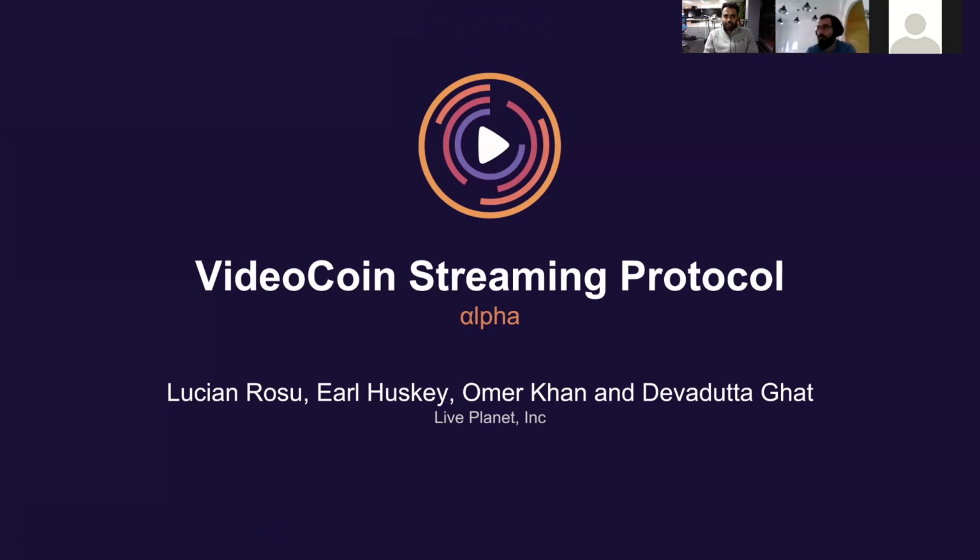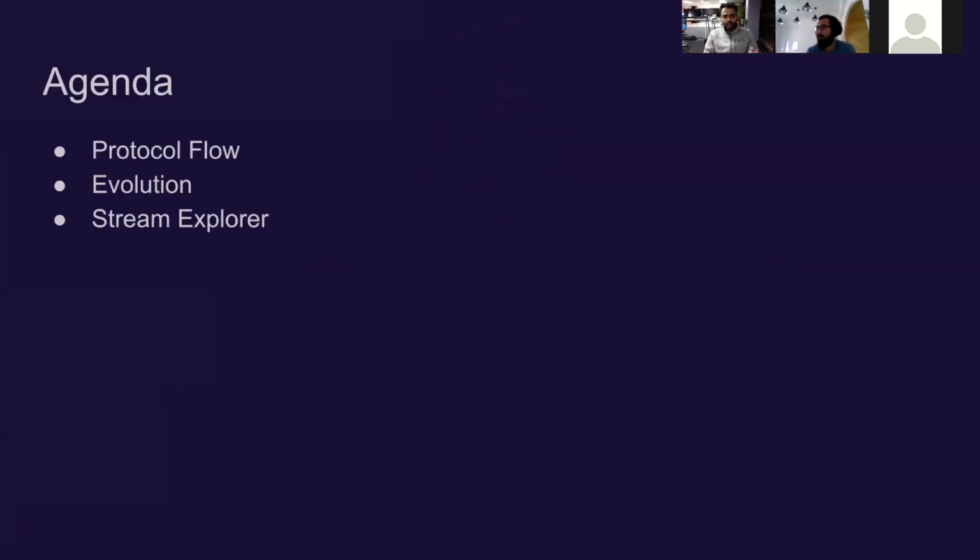I'll start off with a high-level overview of our protocol, the progress that we've made, and the evolution of the protocol itself as where we stand now in alpha and then where it's going to progress to when we go to beta. Also, we have some really cool new tool that we're working on, which Omar is building. It's called a Stream Explorer. We'll show you the Stream Explorer in preview quickly, and then we should be done with this demo.